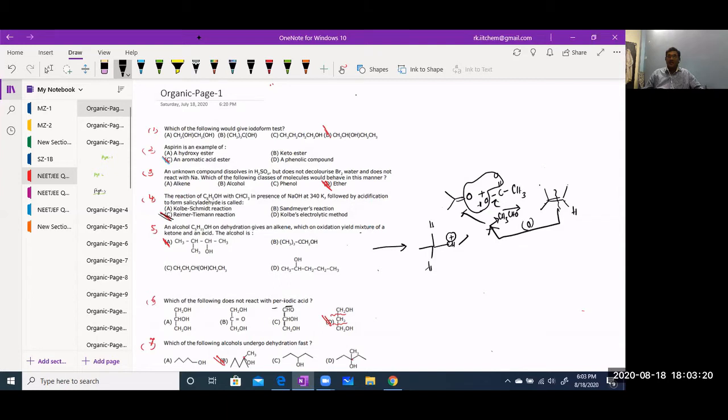CH plus is there. So what's the stable carbocation, children, here? That's the possible stable carbocation. This is going to be shifted here. It's CH3, no? This is CH3, this is CH3. This is going to be shifted, and you are getting this alkene. This is the alkene which we are going to get here. So this alkene upon oxidation gives rise to acetone as well as acetic acid. This is the simple reaction.